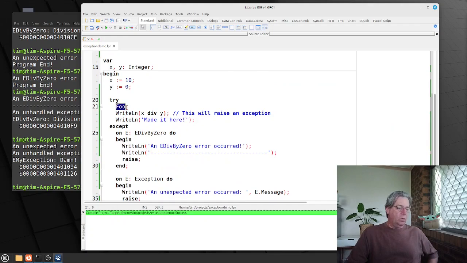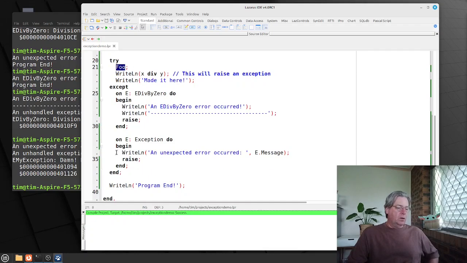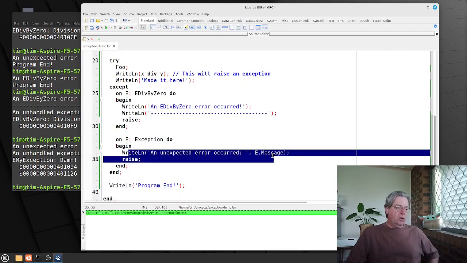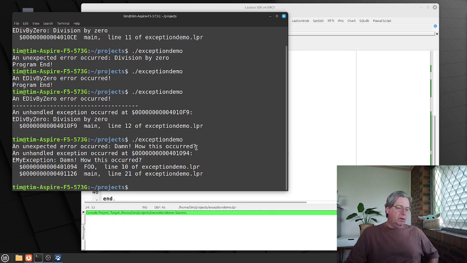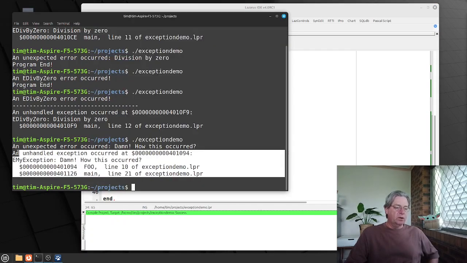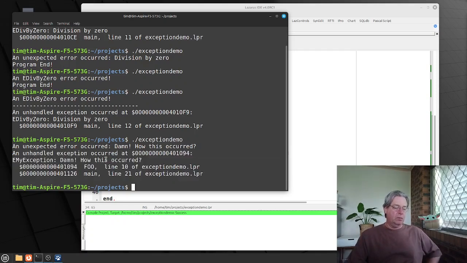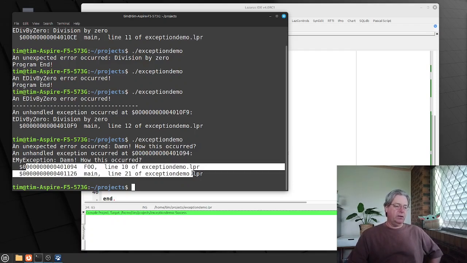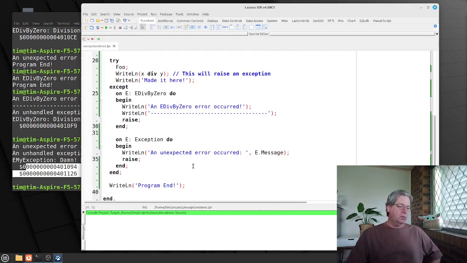And so when the error occurred, it gave us the message here, and because we're re-raising it, that's why we got the rest of it. But the other thing to note here is, with debugging turned on, or enabled, we can also get the call stack. So something else to think about, specifically when you are debugging.